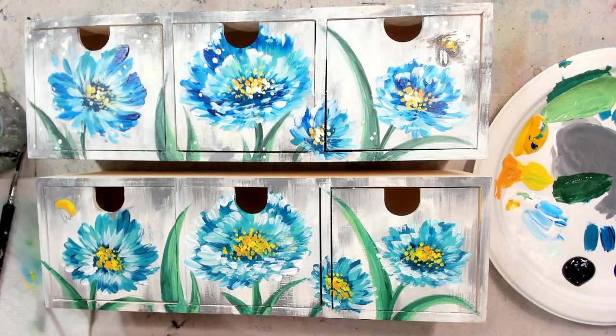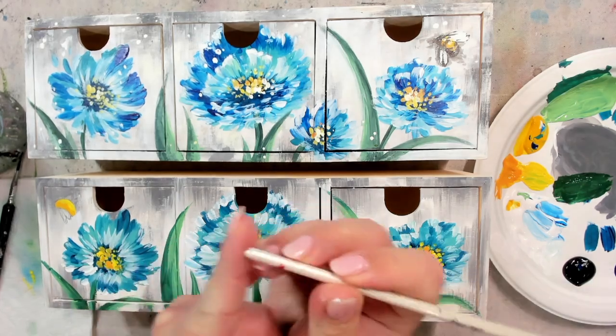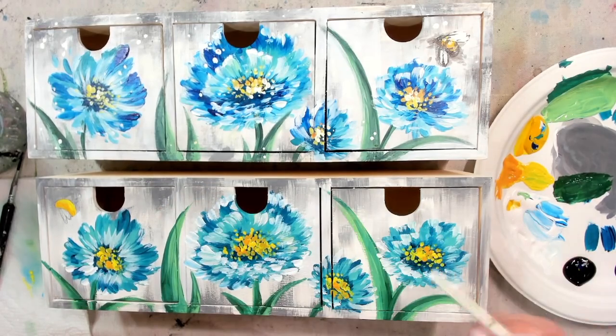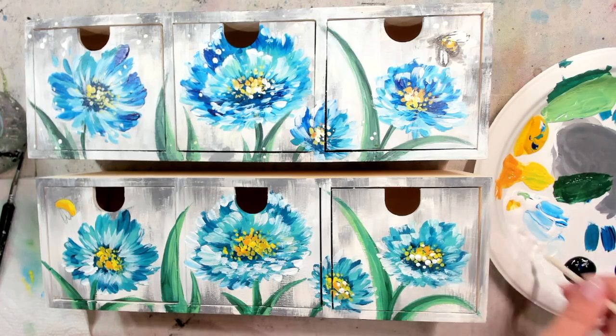So you could do these dots with, actually, if any of your brushes has a rounded back end, you could do them with that. So I'm gonna start by dipping my rounded back end into white and dotting the middles of my flowers.